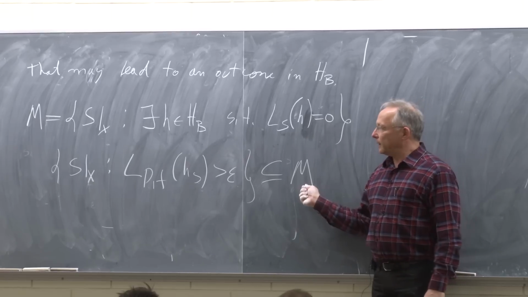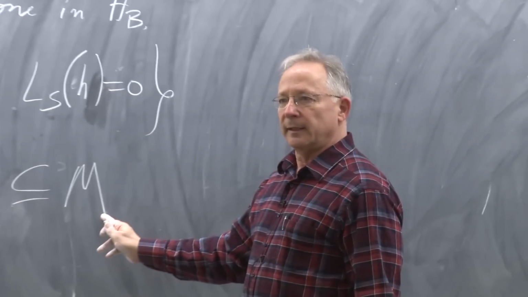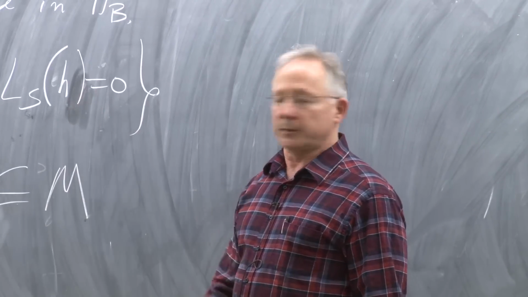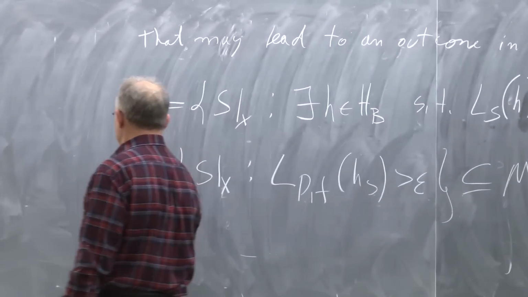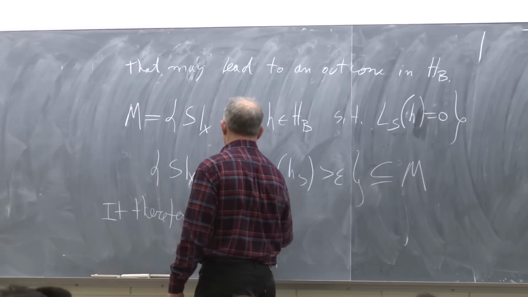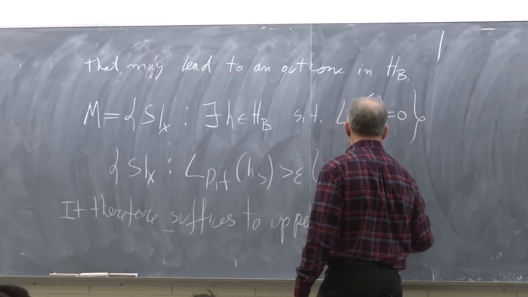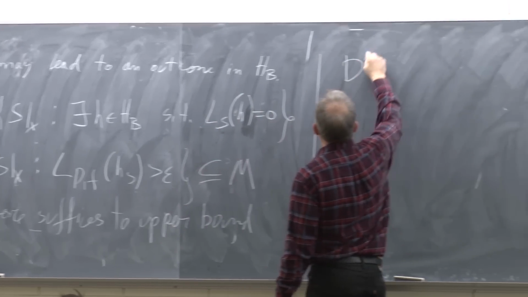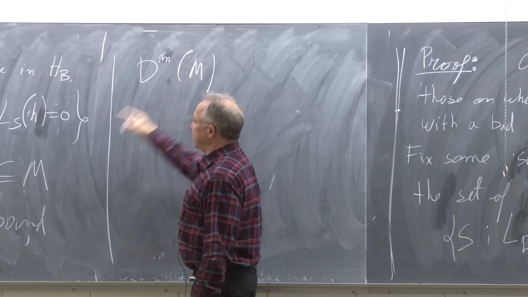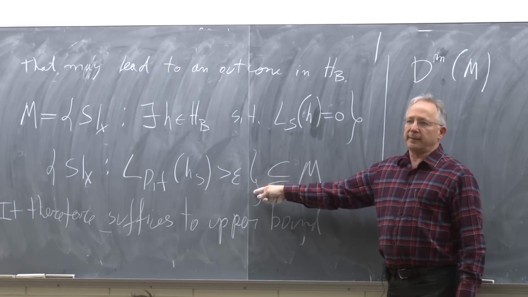So we wanted to upper bound the probability of this set. Since this set is included in M, it suffices to show that the probability of hitting S in M is small. So my conclusion is that it suffices to upper bound the probability of M, the set of misleading samples. Because if this set has a small probability, then this subset will have an even smaller probability. And this is what we are worried about.